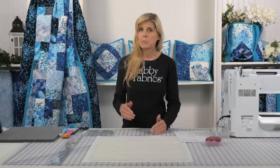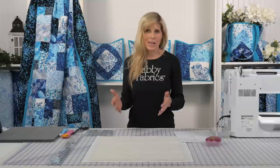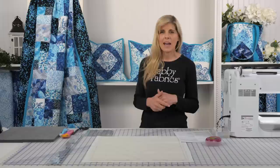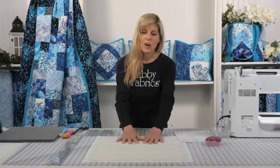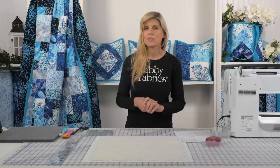One of the things that June Tailor asks you to do, which does not feel natural, is when you unfold your batting, to not press it. I am just naturally, when I get a piece of fabric, if it has a fold in it, I iron it away. So don't be tempted to do that. We don't want to shrink or distort the batting. It needs to stay in this form. And as you work it through, it will just naturally release those folds and wrinkles and smooth out.